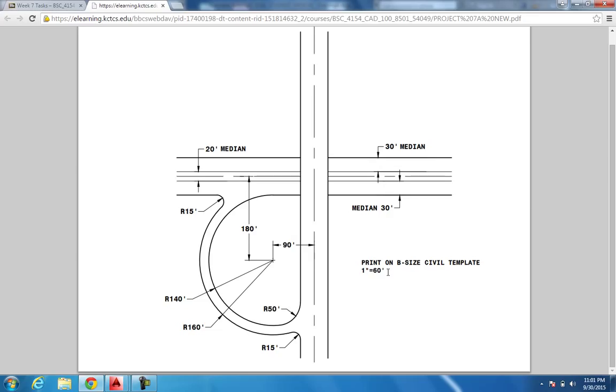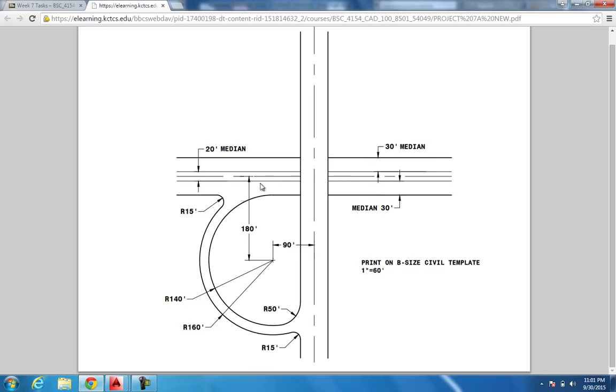So first thing, you've got to either find out the scale or figure it out for yourself, and then go from there. That way you can go ahead and set your dimensions, your annotations on your annotative scale, so you can start putting dimensions on as you draw it, and you don't have to go back and redo dimensions at the end. You've already got them done. So we're going to jump into this, and I'm going to start drawing this.